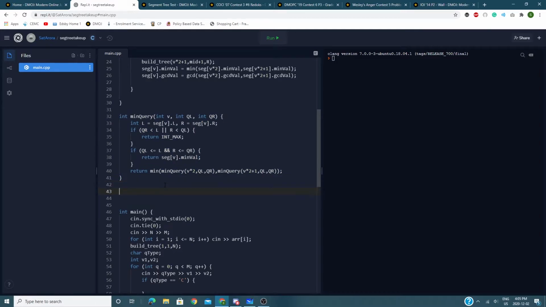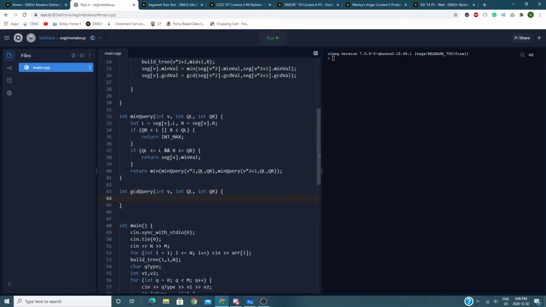So we can just do int gcd query for our gcd query function, and then the same parameters. We don't need to do anything special. Int v, int ql, int qr, and then I'm actually going to copy a lot of this code because a lot of this is going to stay the same.